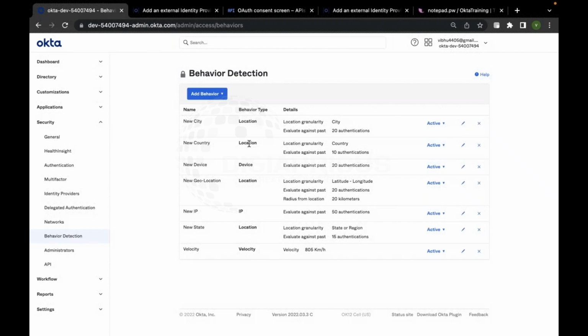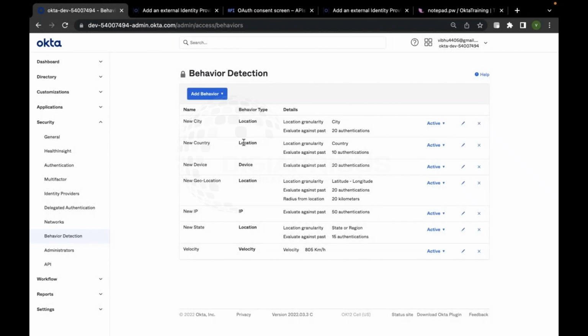Can you put a restriction that the user cannot log into Okta for more than 8 hours if the locations are changed within 24 hours? That's where you give them an approach, saying this is where we have the behavior detection in Okta, wherein Okta can understand that locations, devices, or states are changing, and accordingly it will take the action. So it is a little bit theoretical but an interesting topic.